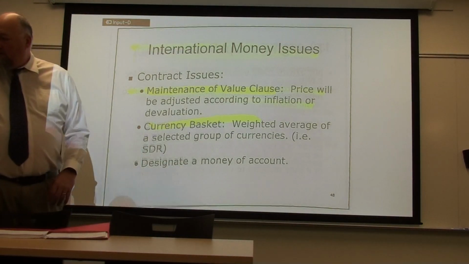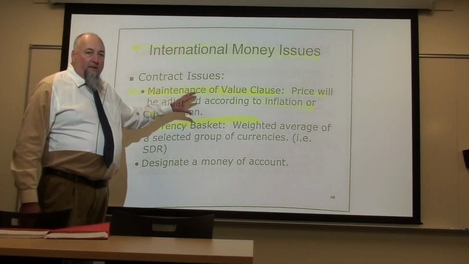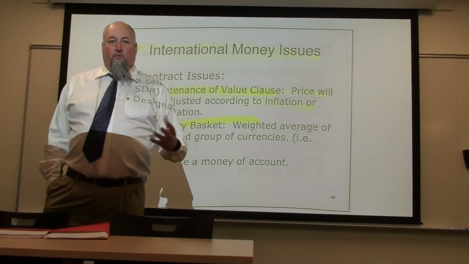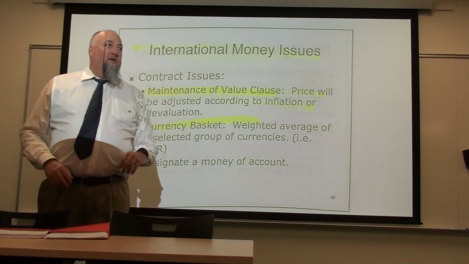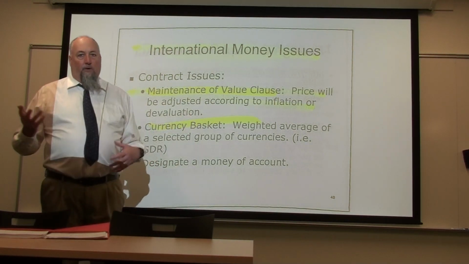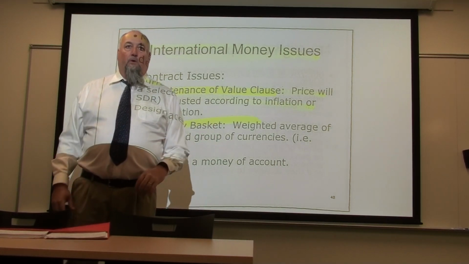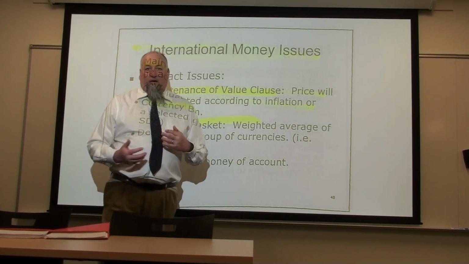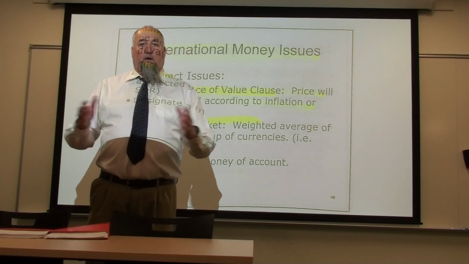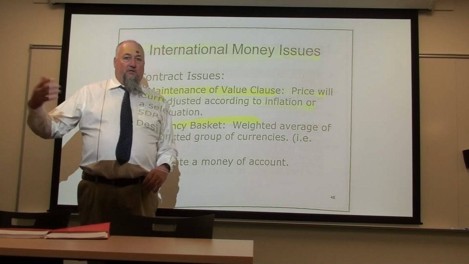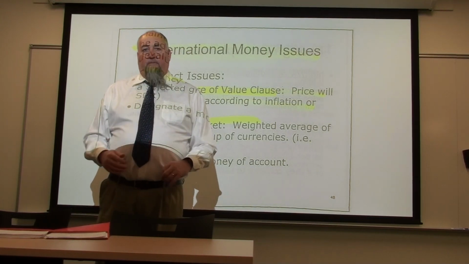Let's talk a little bit now about some other issues involving importing and exporting that you need to be aware about. So from a contractual standpoint, one of the issues with international trade is the currency exchange. And so this can obviously fluctuate greatly on a day-to-day basis, depending on what's going on in the currency markets and elsewhere within the world. And so, for example, perhaps I'm entering into a contract, I'm going to be buying wheat or corn or whatever product it is over a period of years, perhaps, from a supplier, a farmer, or whatever. And we're going to agree on a price, so I can do forecasting.